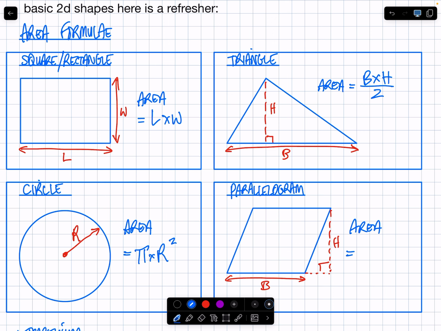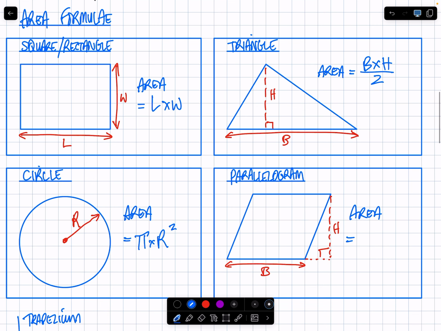And please, you need to remember that order of operations matters. So the squared, you need to do that first. You need to square the radius and then times it by pi. All right? Even my eleventh graders were messing that up. That would be pi times the radius, and then they times that whole answer by itself to square it. No, the only thing being squared is the radius here. So square the radius first and times it by pi.